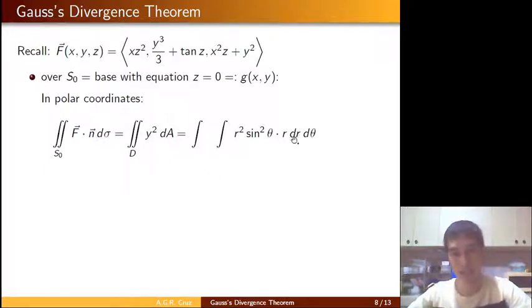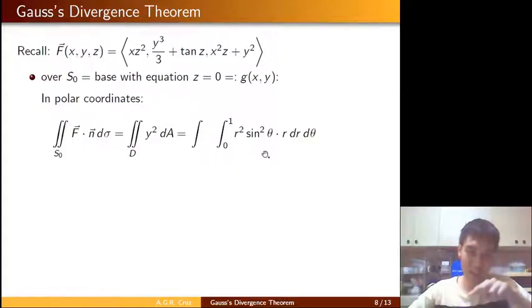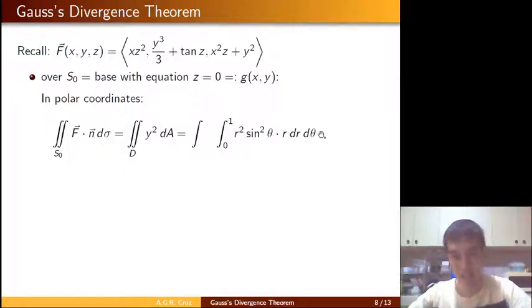So for dr, like what we discussed in a previous example, our starting limit for r is 0, and then your upper limit is 1. Remember when we did the example before, we started at the pole, then extended until we reached the circle of radius 1. That's why our start is 0, our end is 1. And then for d theta, remember that's the full circle. So for a full circle, the limits are always from 0 to 2 pi. So this is now the iterated double integral that we have to consider.